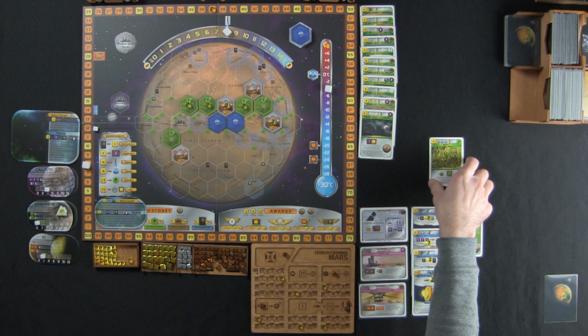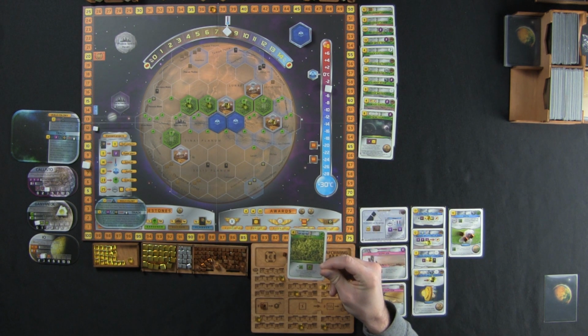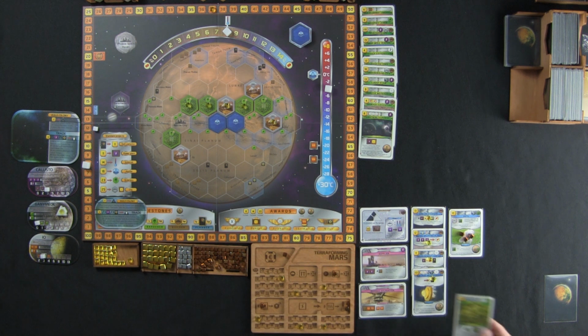Moss. I don't have the three oceans to play it. Requires three ocean tiles and that you lose one plant. Increase your plant production one step. I don't know if that's going to make a whole heck of a difference either way. I guess I'll keep it for now. I can always sell it later. It's not going to decrease in value.